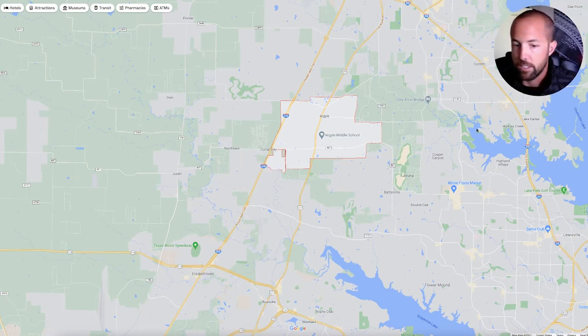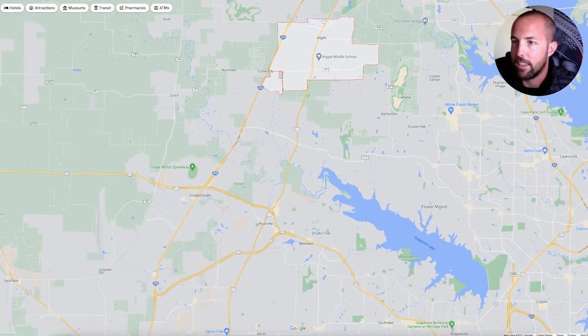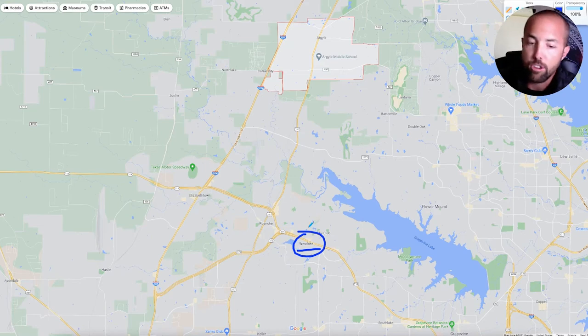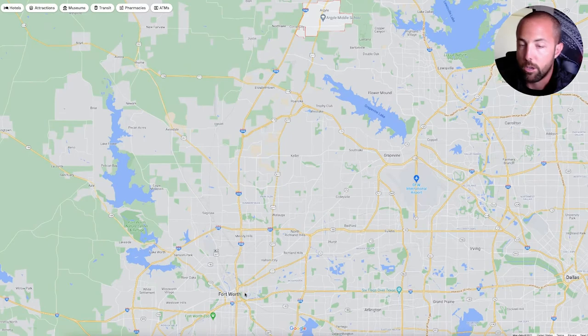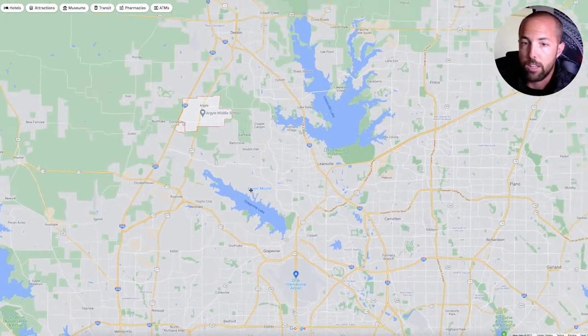So you've got Westlake right here. You've got a few headquarters out here already — like Schwab, you've got TD Ameritrade over here. Schwab is maybe one of the biggest headquarters — it's like a campus really out there. Ross Perot had some land out here, he sold it, and now they're building some headquarters out here. So you've got some really good employment opportunities over there in Westlake, and it's only about a 30-minute commute to Fort Worth as well.